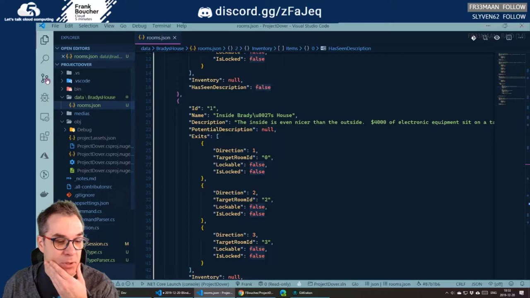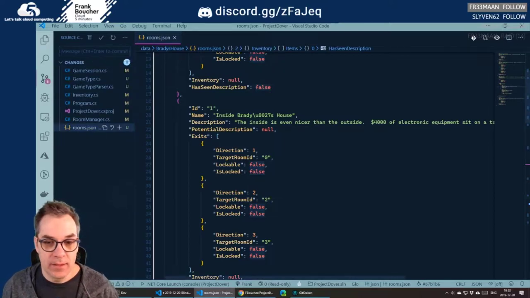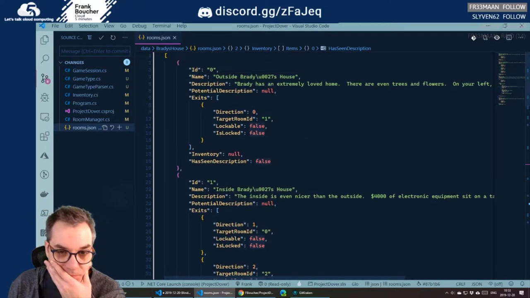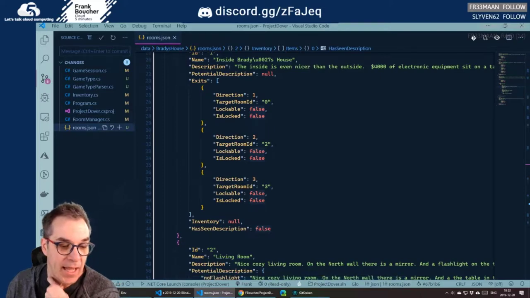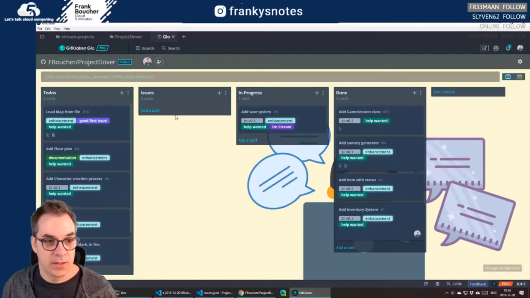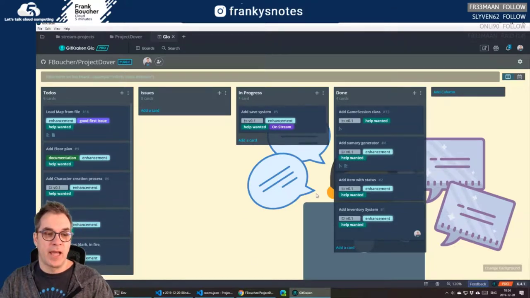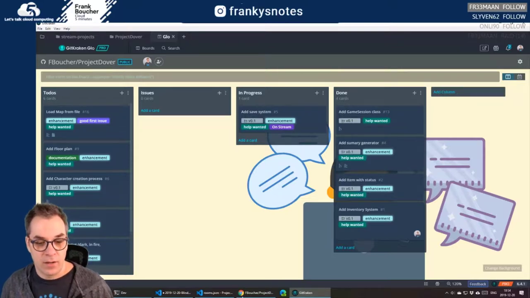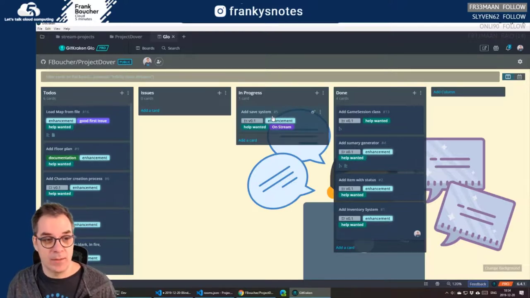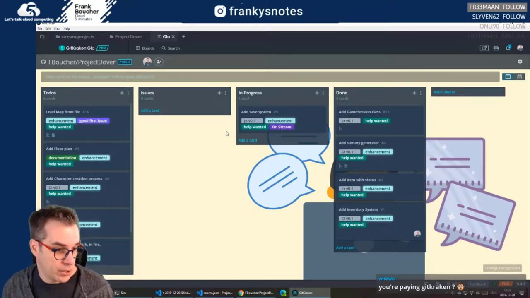Okay, so let's push that. I will need to keep it in the add MongoDB branch though. So I will push it. By the way, I'm using the GitKraken Kanban board, and on the GitHub project, there's a board there. You could see what we are working on and stuff like that. Right now we are still working on the save system, because right now I save the room, but I don't save the game. So that's why we'll keep it in that branch.